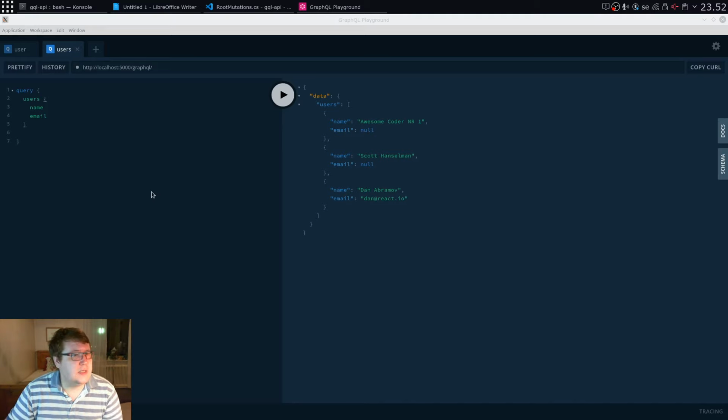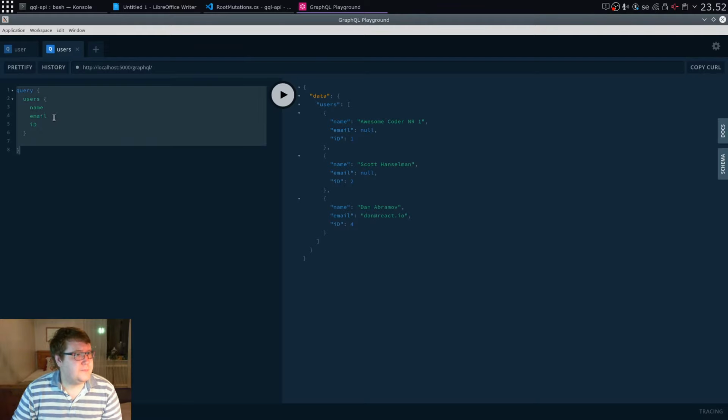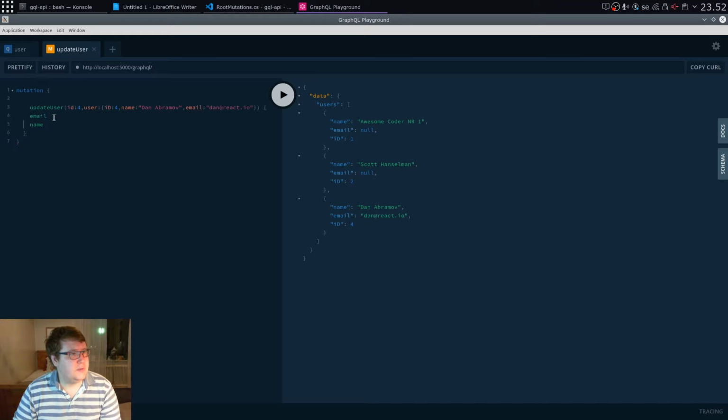Let's see if we can update that. Oh, with ID 4. Let's try if the mutation is actually mutating something. Dan Abramov, Dan Roof, something like that, maybe.